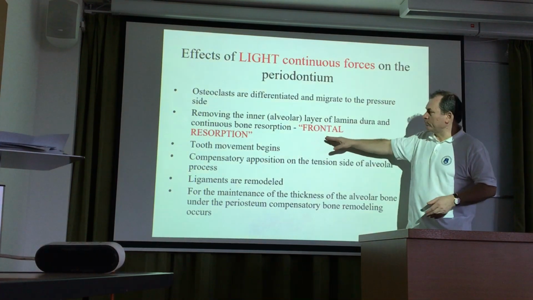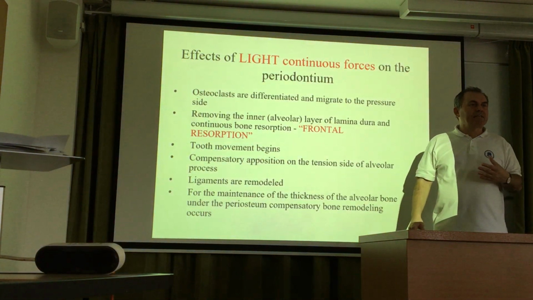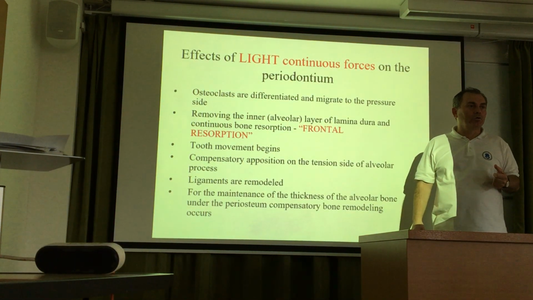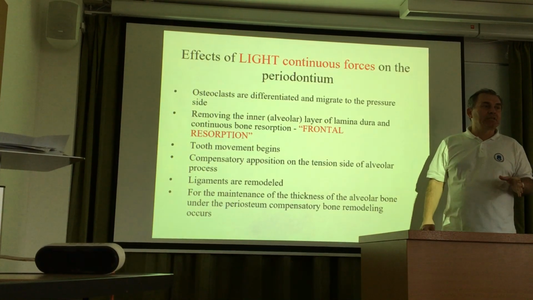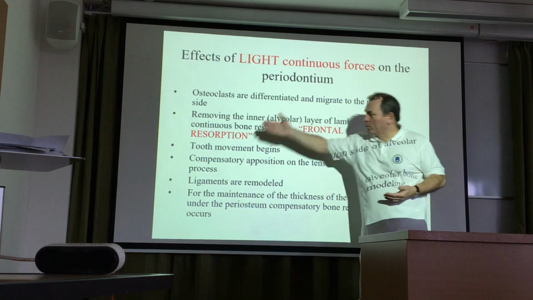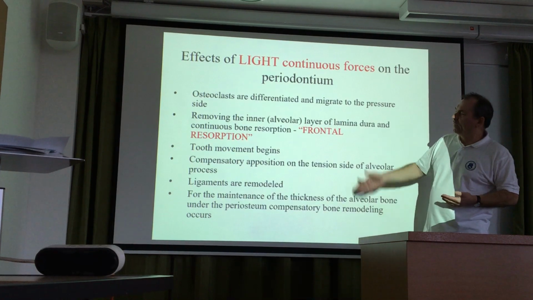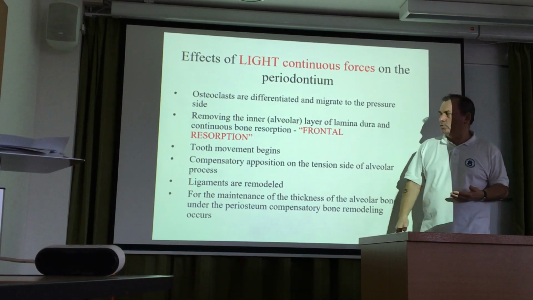And the result will be the removal of the frontal side of the lamina dura. I mentioned this frontal side of the lamina dura is that side which is facing the root surface. So the root surface side of the lamina dura is continuously resorbing, and you will see continuous tooth movement because of this resorption of the lamina dura.